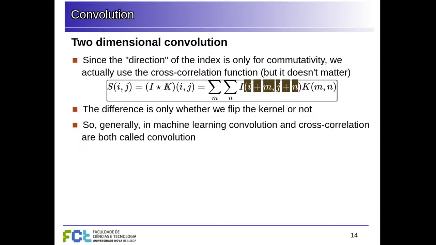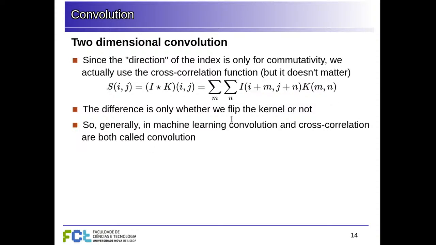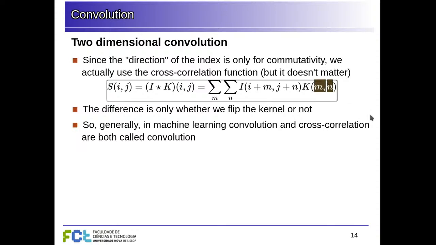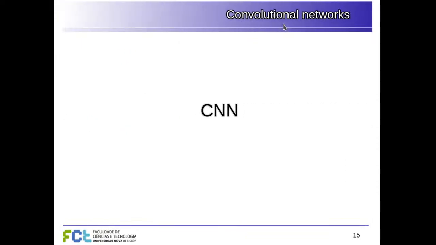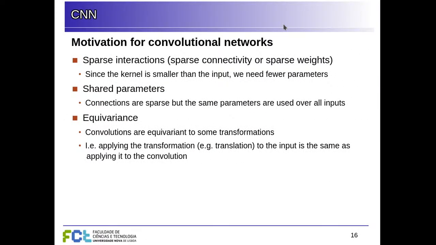We call it a convolution, even though strictly speaking it's a cross correlation, but the name itself is not very important. The important thing here is that in a convolutional neural network, these weights of the kernel will be learned by the network, so that the feature map that results when we slide the kernel over all the input will identify useful features for minimizing the loss function, so for solving the problem that we want to solve, like classifying images and so on. So let's see how a convolutional neural network works.